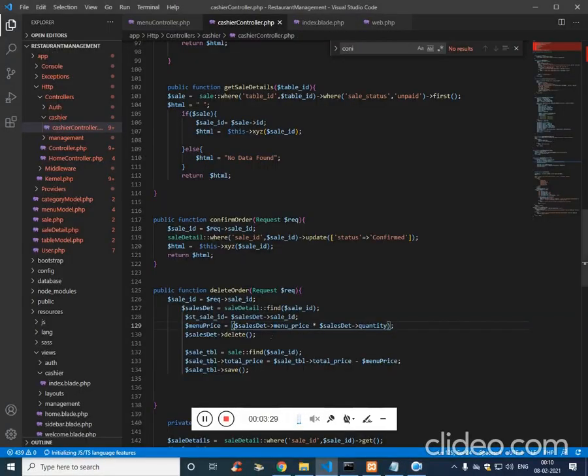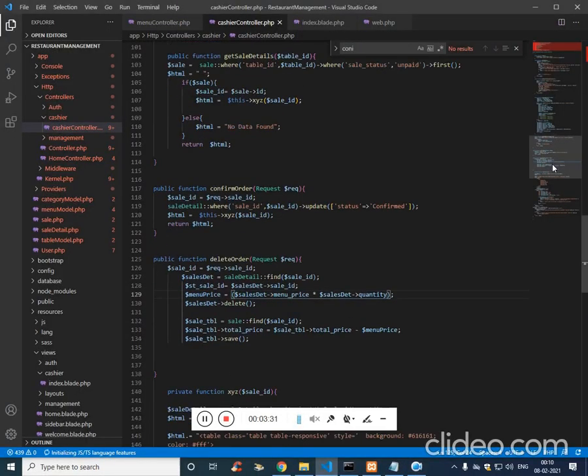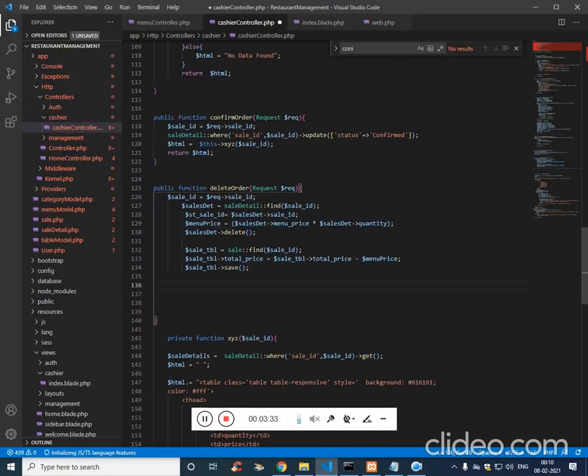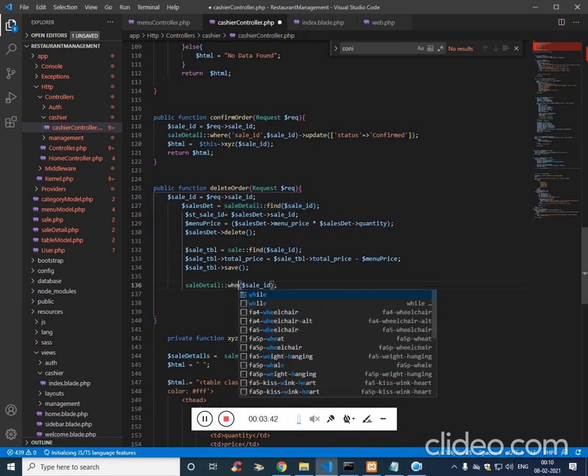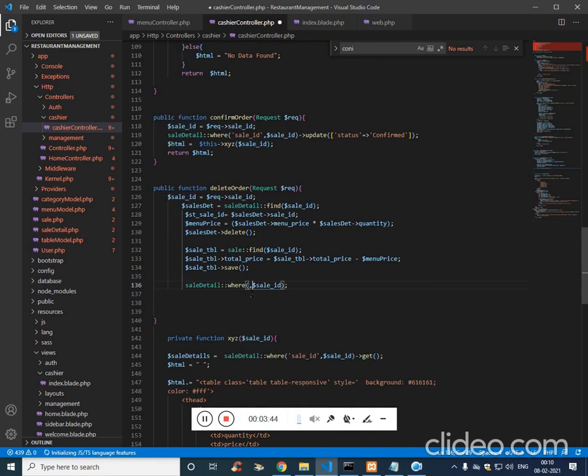And now let's check whether there is any sale detail left or not. If it is left, so get the sale detail and use where we have the column called sale ID.